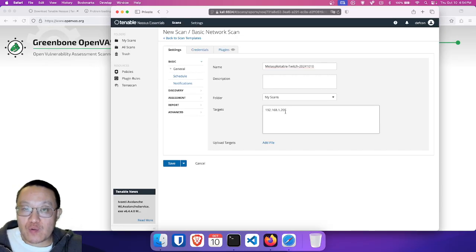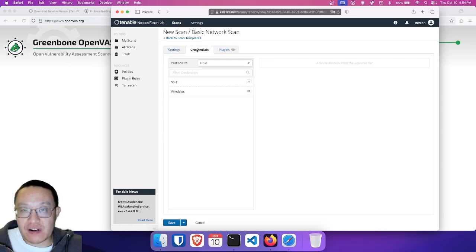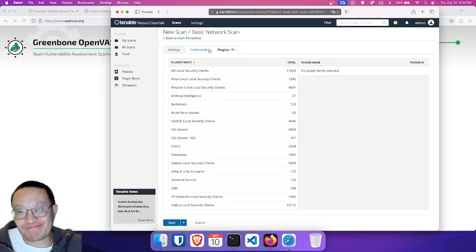If you want to do more complicated things, you can actually set up credentials, SSH credentials, Windows credentials. There's a whole bunch of plugins. The plugins are to test the vulnerabilities. Now, very important about any vulnerability scanner that you use.